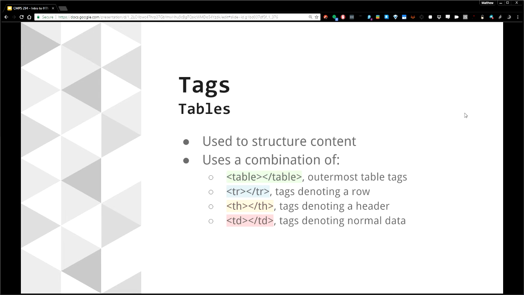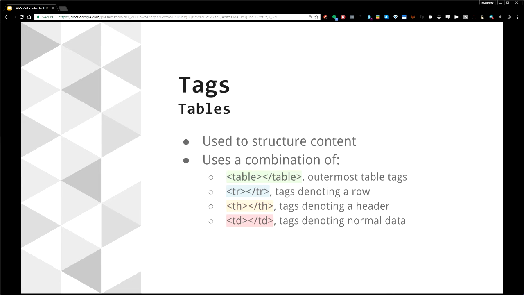And then within that table container, we would use different tags to denote rows, headers, and then cells for normal data using tr, th, and td with their accompanying closing tags. Again, tables used to be a way of separating and structuring data so that you could load separate pieces of information and break it up. Some were even used to structure the size and the orientation of certain pieces of content of a web page.